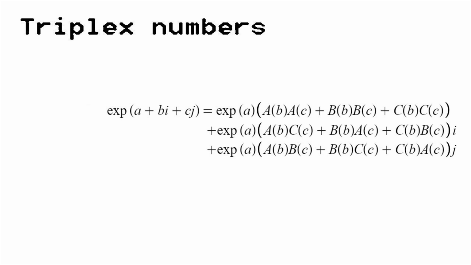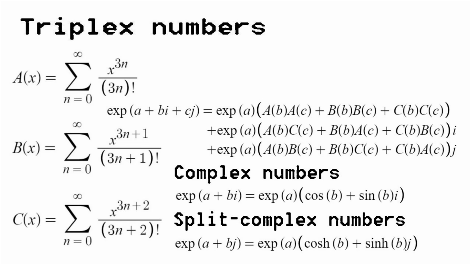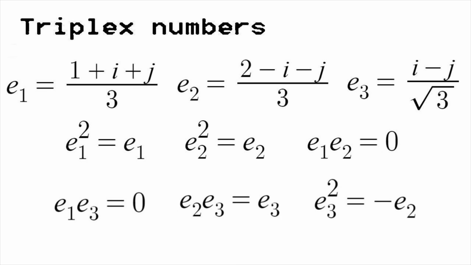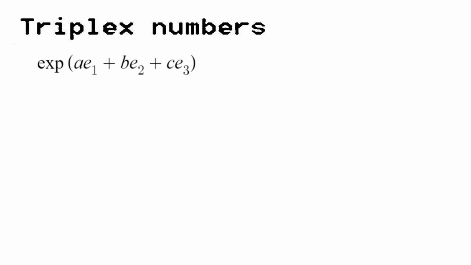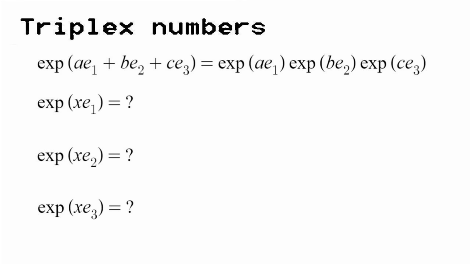We've got a mess of functions which themselves are only really defined by a handful of power series. I guess I expected something cleaner since the other sets had such simple formulae. You know what? I bet this would look a whole lot nicer if I phrase it as the exponential of the diagonal basis. Alright, so let's find the exponential of ae1 plus be2 plus ce3. First, we'll isolate the parts as factors, as before. Then we'll evaluate the powers of each component.